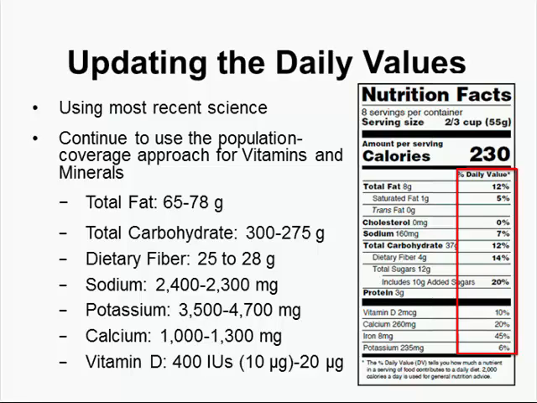Similarly, the IOM recently updated the daily value for calcium from 1,000 to 1,300 milligrams per day, and that change is reflected in the requirement for the new nutrition facts label. And finally, one of the new mandatory elements, potassium, the daily value was shifted from 3,500 to 4,700 by the most recent dietary guidelines, and that's the daily value selected for potassium.